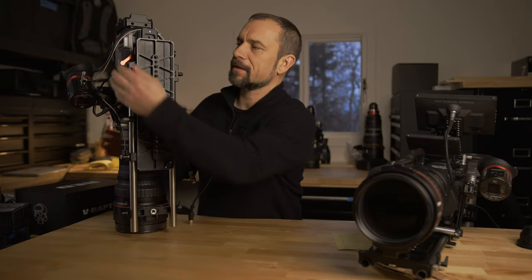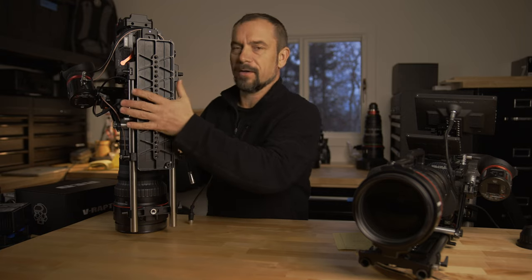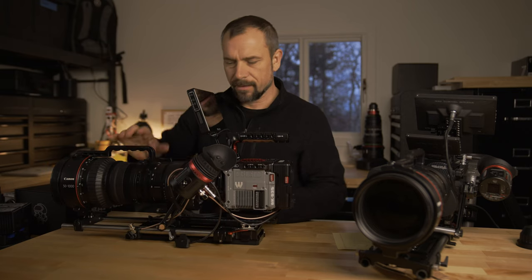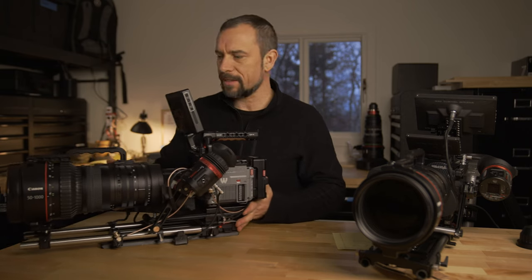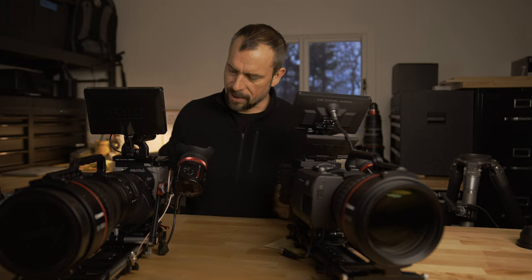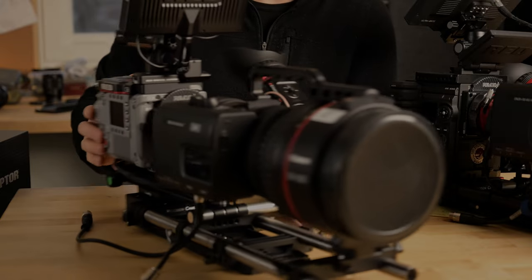I'm up here in Alaska and it's already real winter. My boys are out on the ice, so I'm gonna ask them to help out. And I wanna put these two cameras right side by side. I have the RED Helium Super 35, and then on the other side, the V-Raptor 8K Super 35.